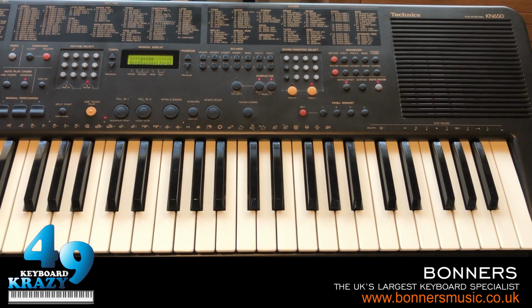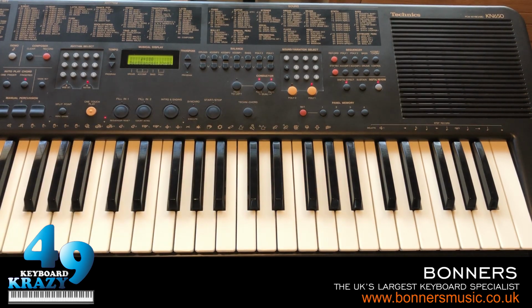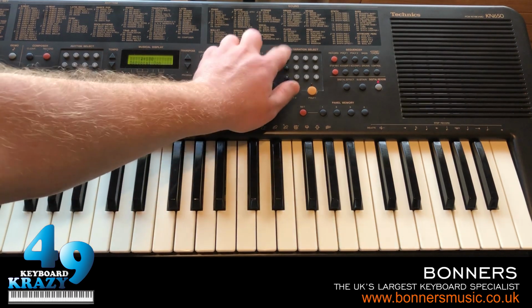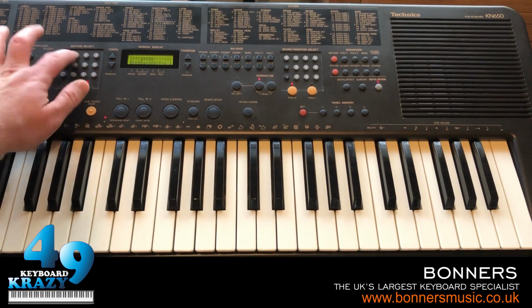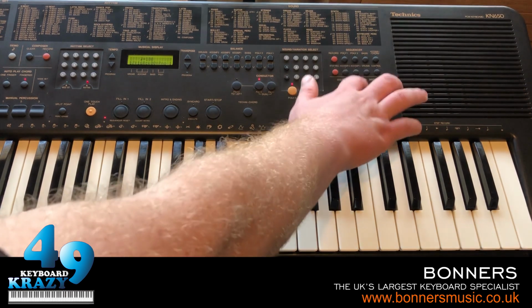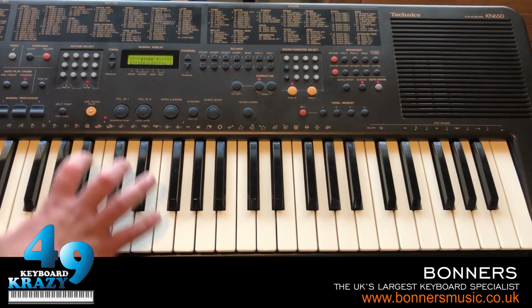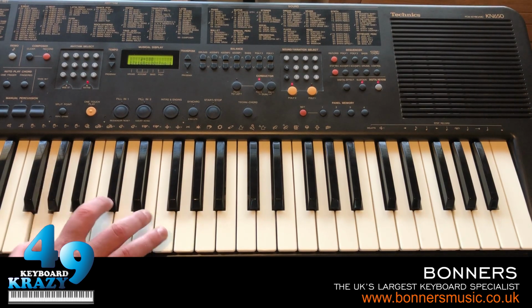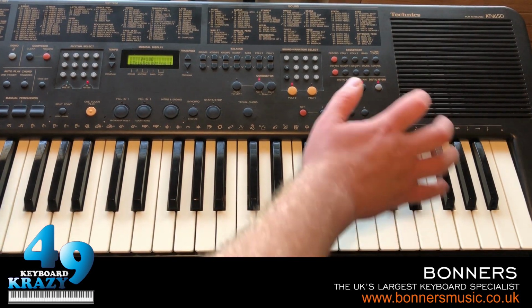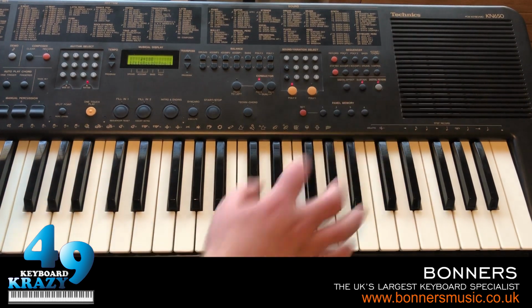So very easy and simple to do, and that's the panel memory function. You can save up to 4 of your settings, but for this example I saved 2. So we just go back, and now I want to show you the sustain button. It's the equivalent of holding down a foot switch, except this time you don't have a foot switch. So with the sustain button turned off, sustain on.